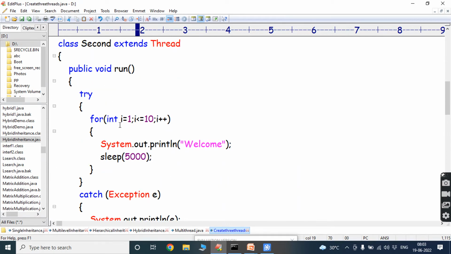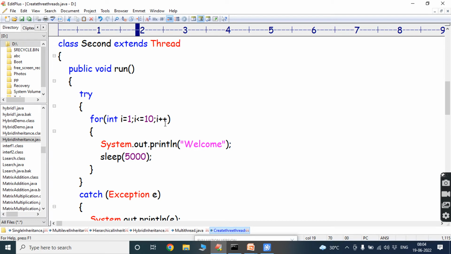Here for int i is equal to 1, i less than or equal to 10, i plus plus. First i value 1, 1 less than or equal to 10, condition true. The control goes to the body of the for loop. Here welcome message is printed. Now the second thread goes into sleep state for 5000 milliseconds, that is 5 seconds. After that the thread is resumed.